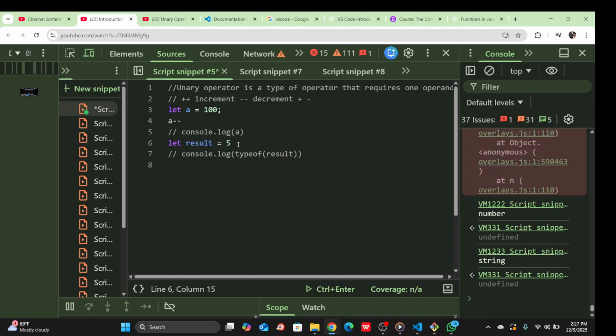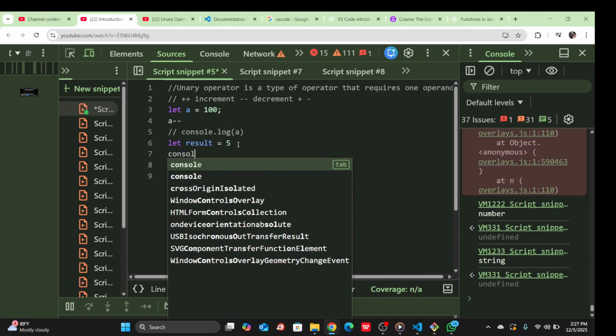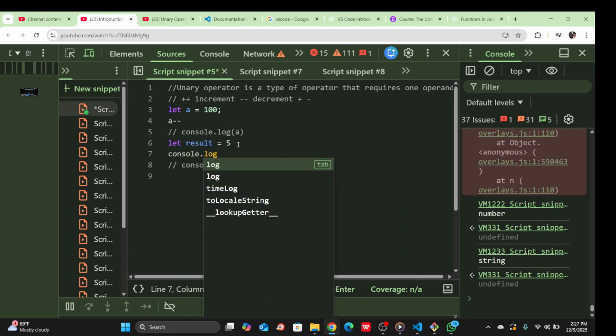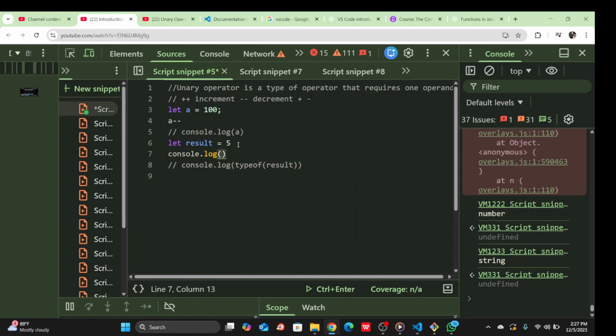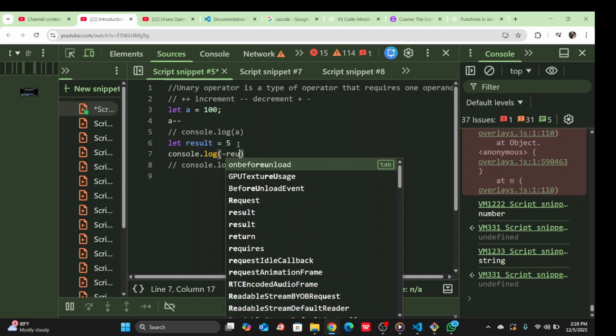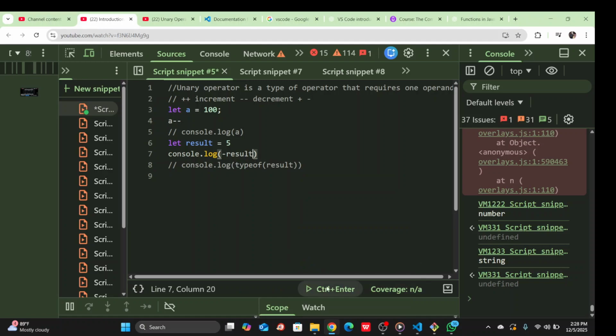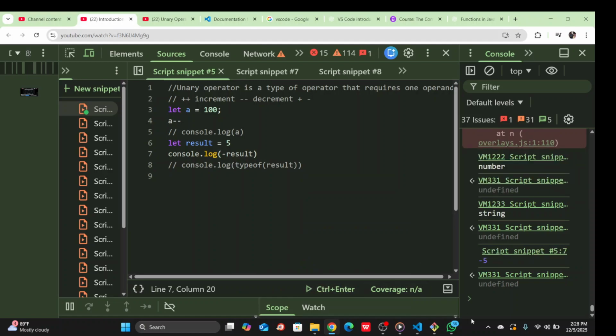This was 5, and I console.log, then I use minus, minus result. So let's see the value now. You can see minus 5.